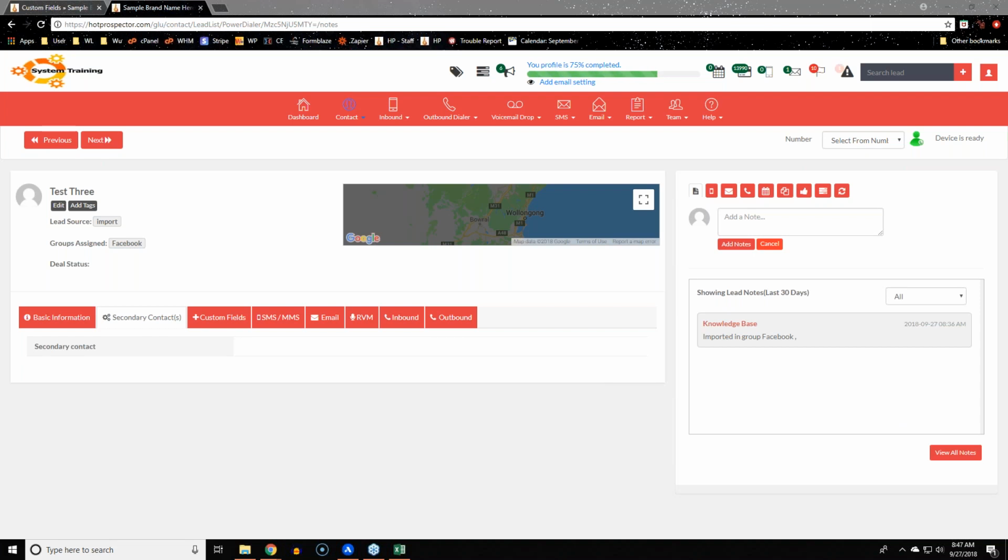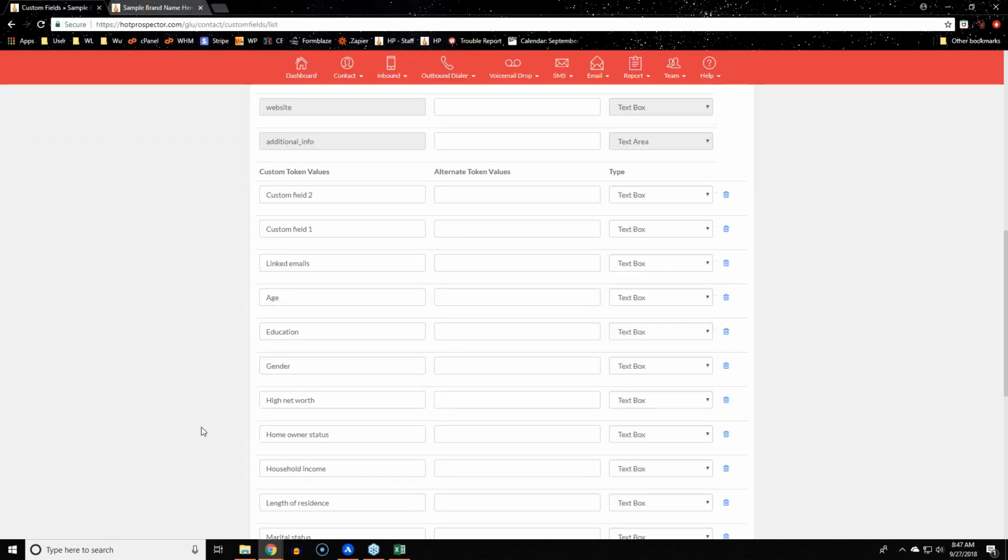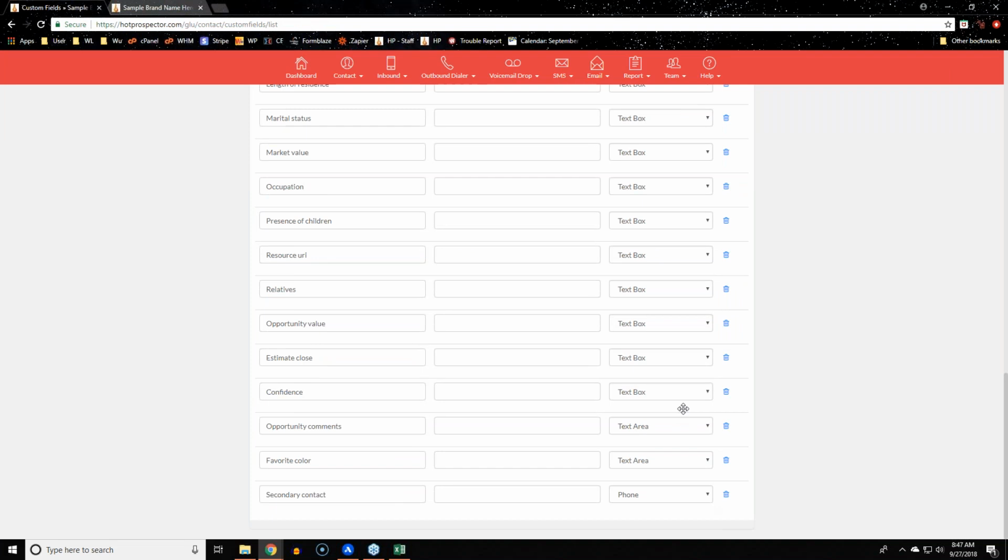Another thing about those fields that are important: can you go back over to the custom fields? Scroll down and select one of those drop downs again. We also have the ability for you to add dates. These dates are useful for anniversary dates, birth dates, or any other kind of date that's important to that contact.